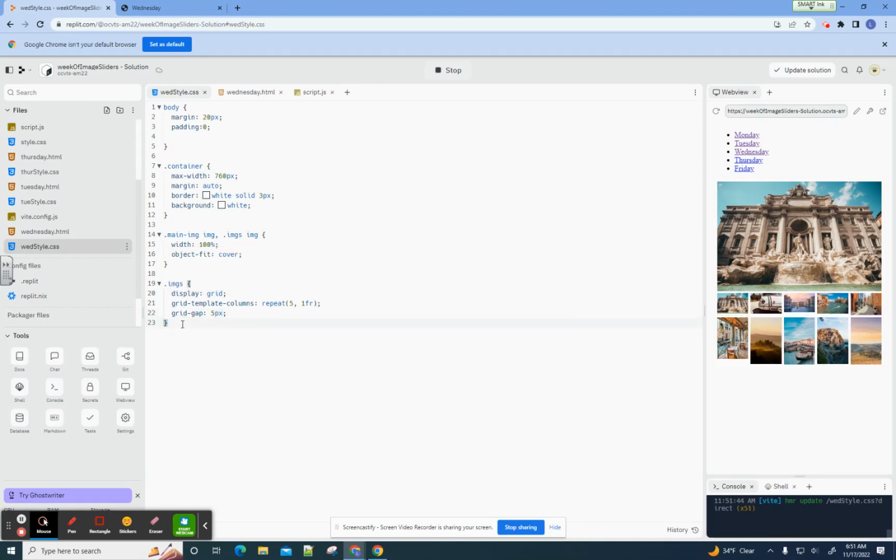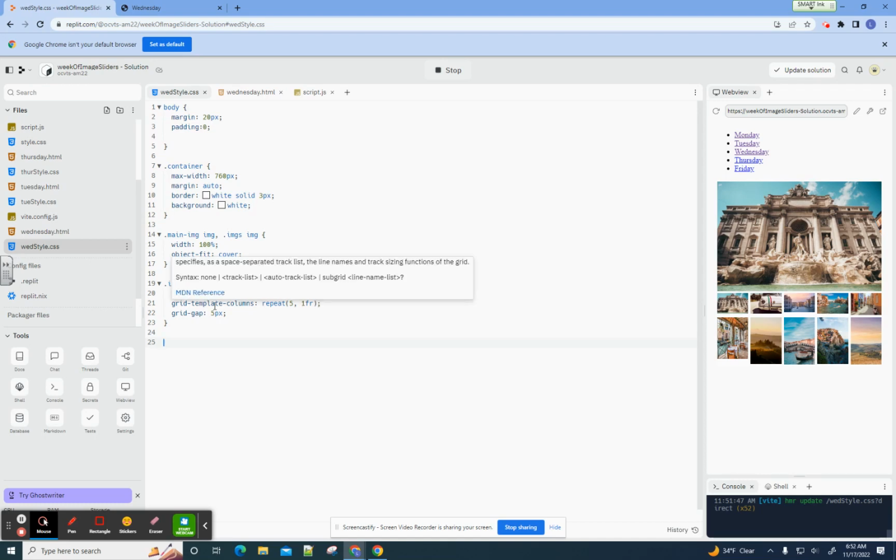Okay, now based on the grid tutorial that you guys watched, I would like you to add some comments explaining this code that I put onto all of the images. Particularly, I'd like to know what 1FR means, and then just in general, a comment explaining what this is doing.